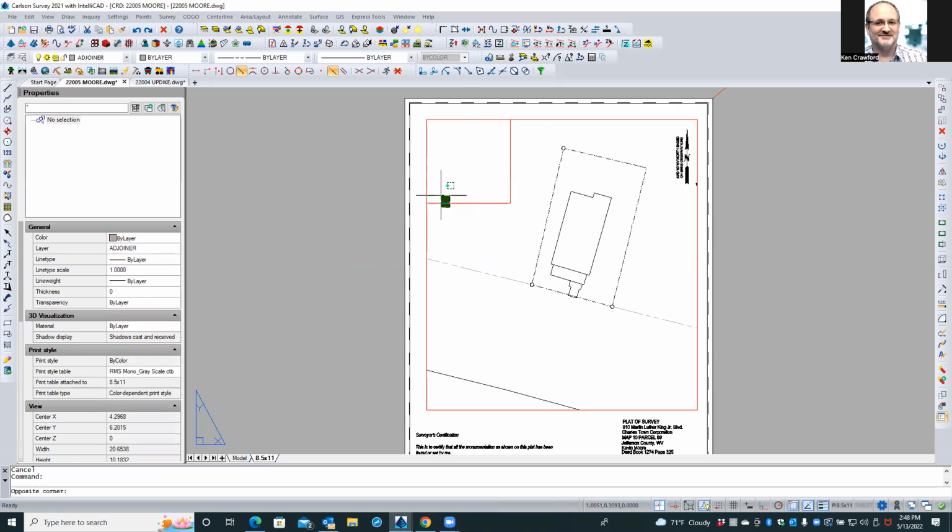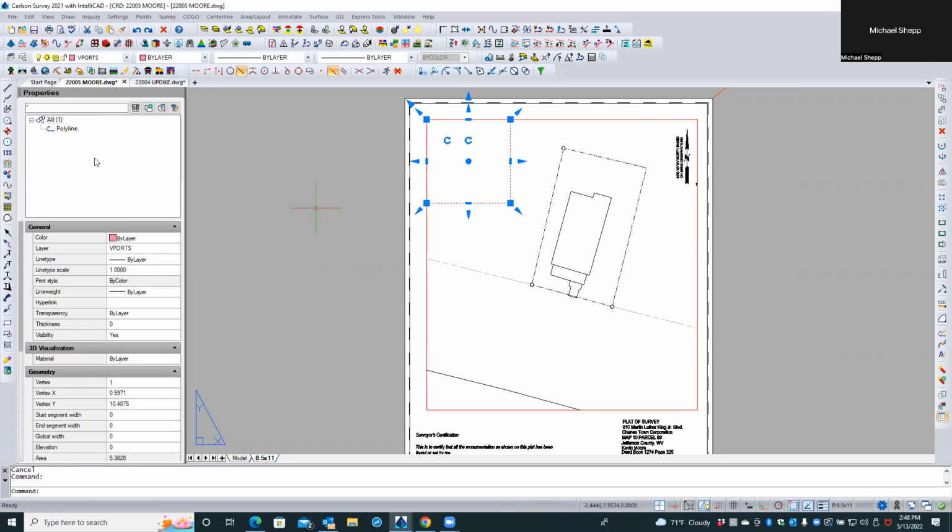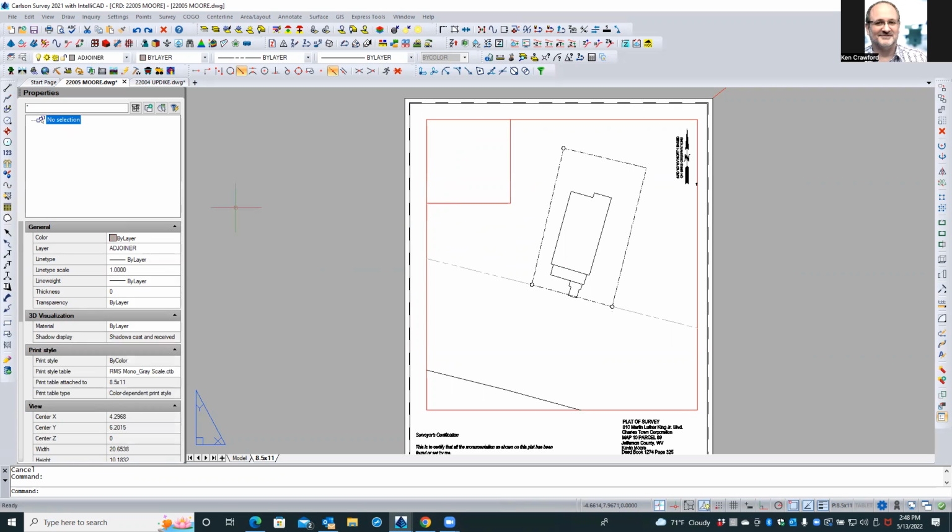Polyline. Ah, it's not a viewport at all. Nope, it's just a polyline. See right there. Okay. The polyline only viewports now. So to turn that, you have to turn that into a viewport.